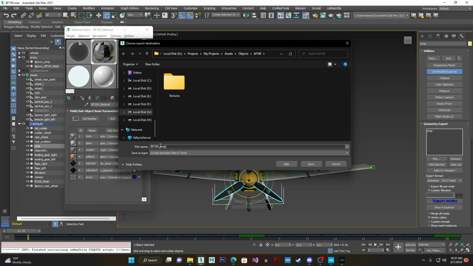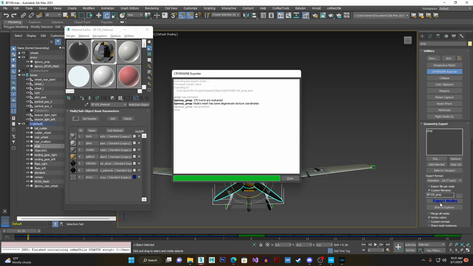Well, all the animations that follow afterwards, like all the animations you'll make, will be MH60 underscore whatever the animation is called. So for mine it's underscore prop, the next one will be underscore flaps, or so on and so forth. So hopefully you understand that, but just make sure the beginning name is the name of the object, the CGA, the main one. So we have BF109 underscore prop, save, export.